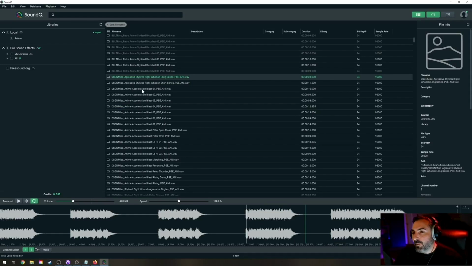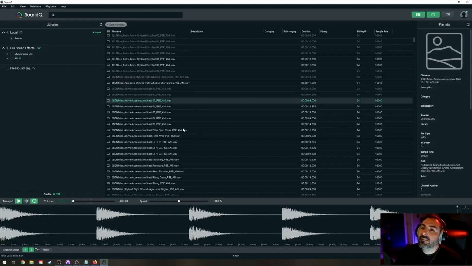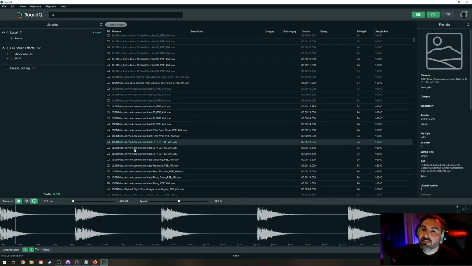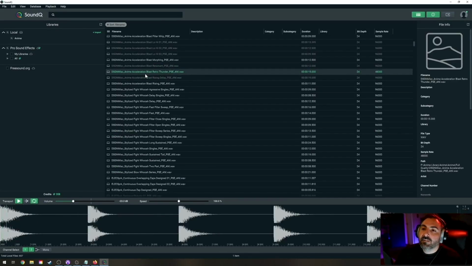We got these acceleration blasts. I have a feeling these are going to be good for the flying sequence when they accelerate very quickly away. That one's a little too long. Let's see. Oh, there we go. Something like that. I wouldn't call it an explosion. It's just a burst of noise with a little bit of delay on it. To me that could sell the acceleration speed that they're having in their fight. A bunch of different flavors of these. Pretty retro-y.